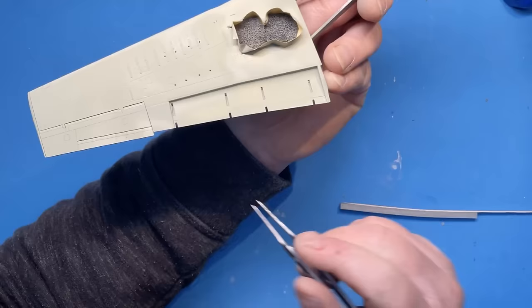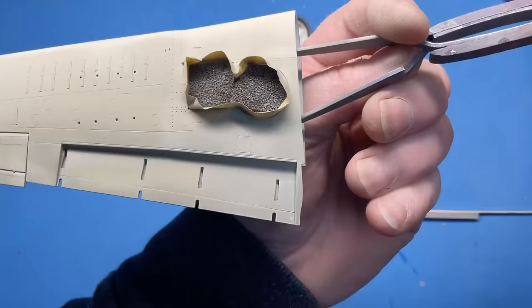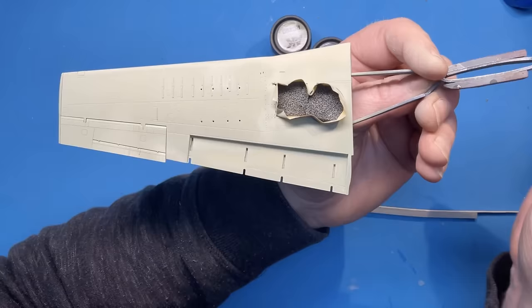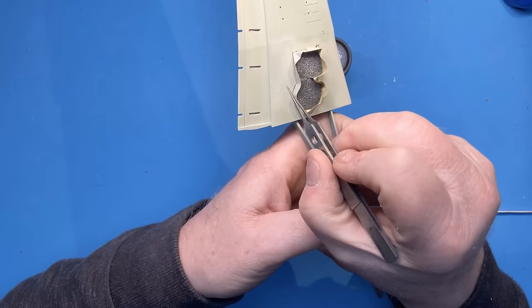If you've not used AK paints before, and I'm getting used to them at the moment, I've only used them a couple of times, you might be a bit worried about this effect. I don't know whether you can see it on the back here, just behind the wheel well. Where you get this patchy colour, much paler than the actual colour that you're trying to put on. And that's just because there isn't enough coverage. What you're actually looking for, and when you can gauge that you've got the right coverage, is more the finish that you get rather than the colour. So what you're looking for is to get an overall satin eggshell sheen, whereas this is very matte. So it needs more paint on that area.